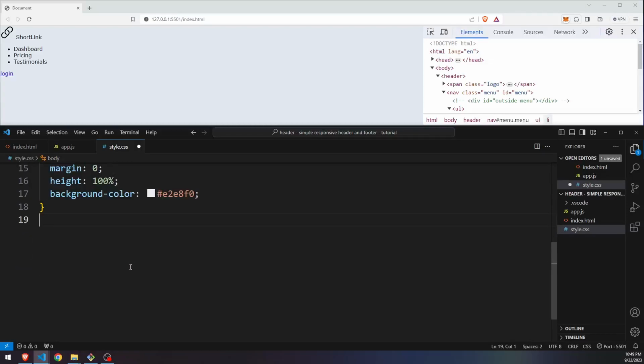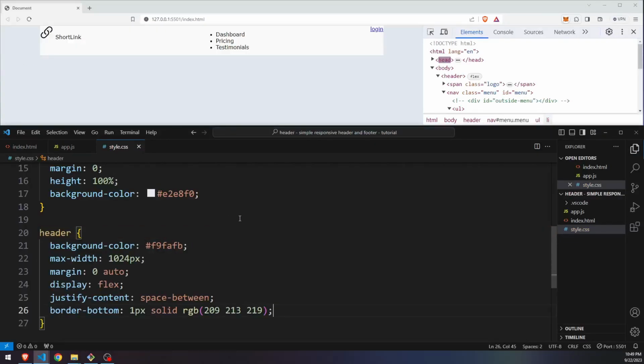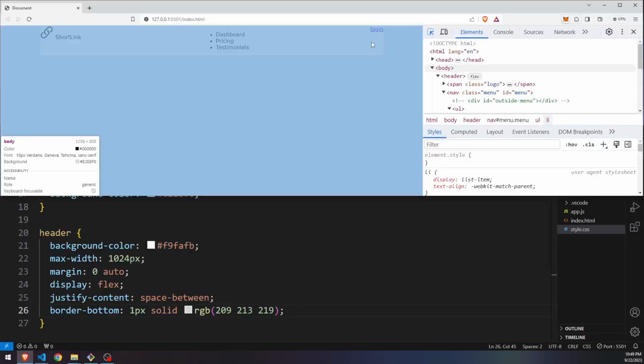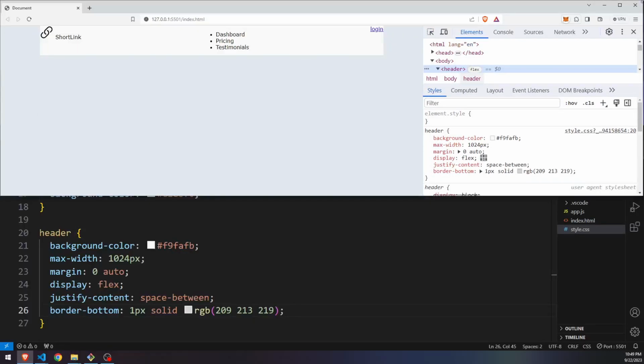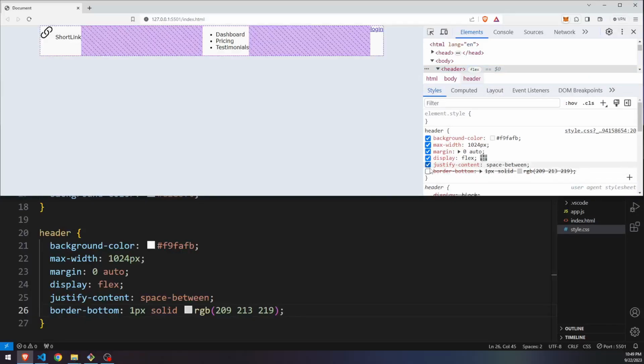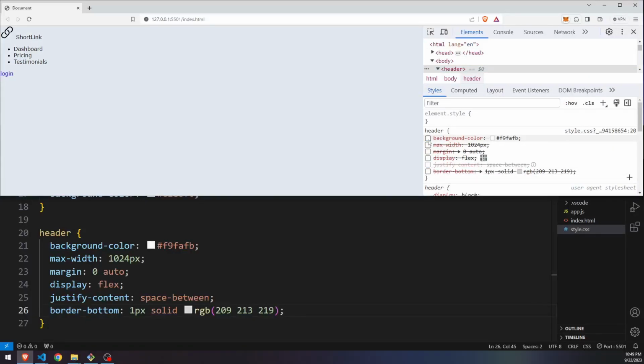So I'm just gonna say here the header, and I'm just gonna paste the code. So I have here a box, like a div, and then all the things are inside. So let's try to check that one by one. I'm just gonna hide everything for now so that we can trace.